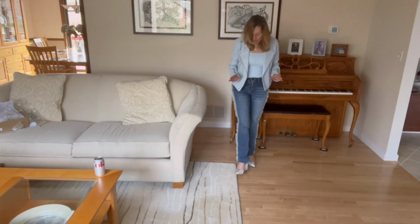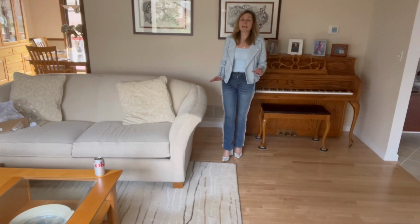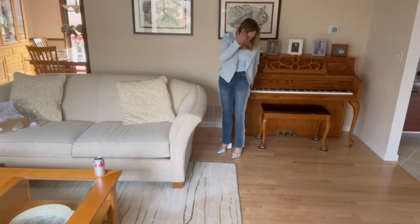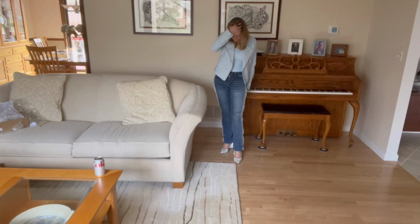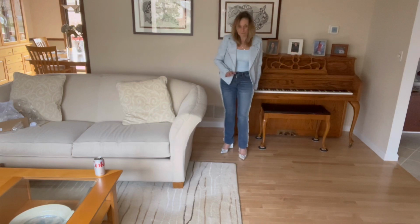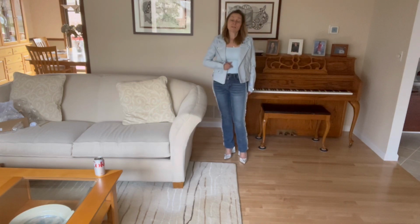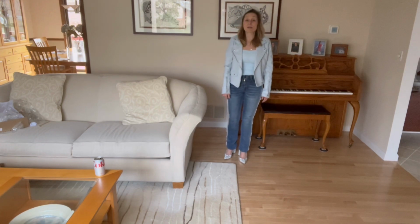I also got on the silver shoes, and these kind of hurt my feet, and I don't see myself pulling for them. I do want silver shoes, but these might be a little much. These look like a real dressy shoe, and I think it looks a little strange with this outfit. So I am going to be returning the shoes for sure, possibly returning this top, and I lose my rewards. It's okay. I'd rather not spend the money on something I just won't pull for.